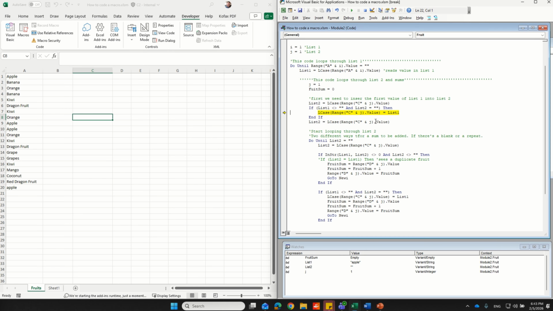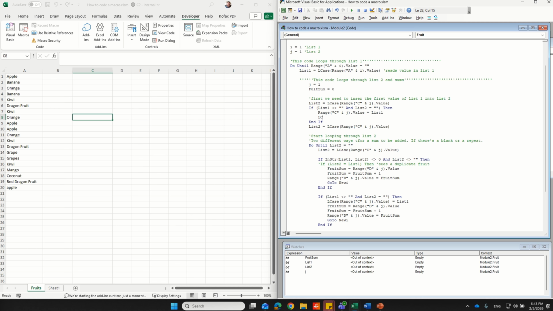Debug LCase. Oh, it didn't like that. Okay, so it doesn't like it when I just use lowercase, range dot value, all that stuff. What I'm going to do is LCase list 1.